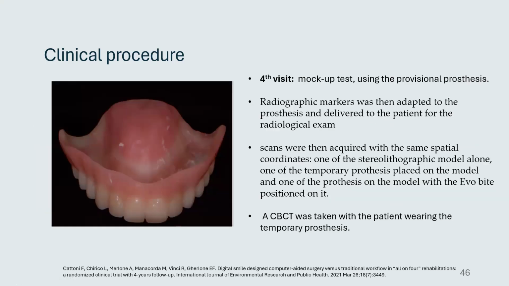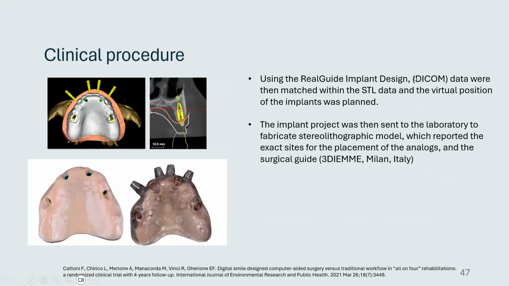Okay, until now no CBCT was obtained from the patient. Okay, so the fourth visit was for the mock-up testing to make sure that the aesthetic requirements are met. And then they added radiographic markers to the provisional restoration, and then they sent the patient to take a CBCT. And then now we have the data from the CBCT and the data from the STL file superimposed in the software. And then now the virtual model is ready for digital implant planning for the restoration.